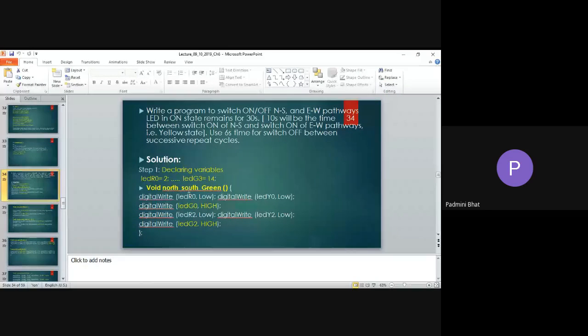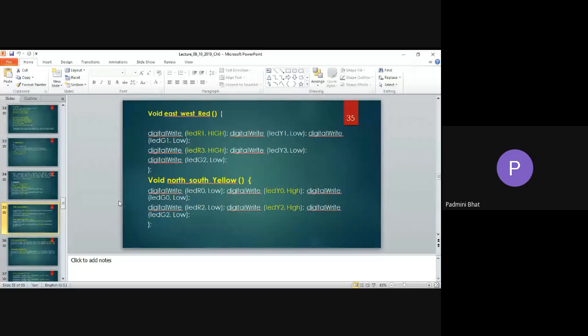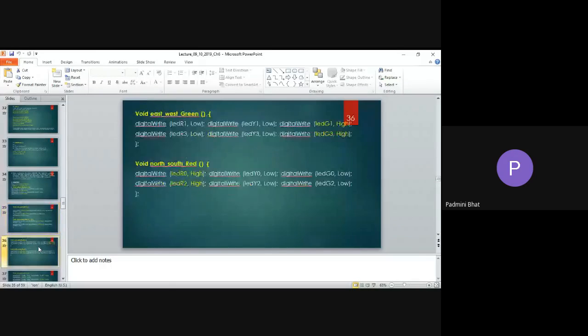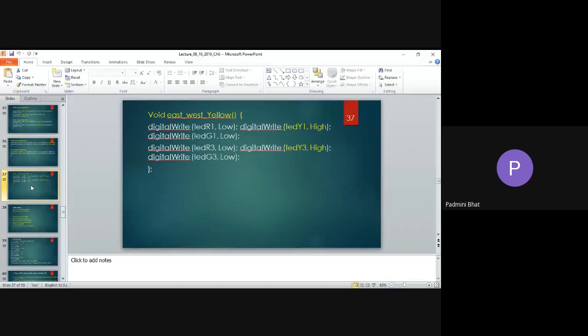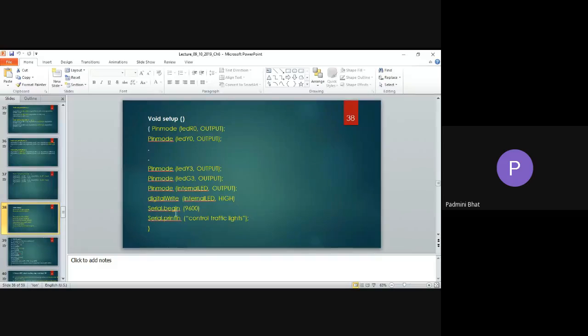Now I will run this and show it, and I will give it as an assignment. Just go through it. I have asked you to maintain a book, right? In that book, write the program. When you write the program, you will understand what it is. It is easy. It is similar to what we just saw, the only thing is we have added the delay. In between, see here, the delay and the speed have been added.